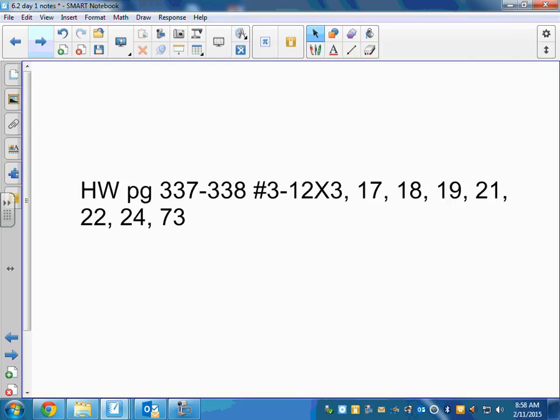3 through 12, multiples of 3, those are just antiderivatives, just practicing doing antiderivatives with some of those formulas that they gave you. And then starting with 17 are the substitution ones. And again, like I said, I think they give you the u's, at least on most of them. Tomorrow is day 2 of this, and it's really just maybe a little more complicated examples, a couple complicated examples, and looking at definite integrals, and looking at not giving you u. So it's kind of the same idea tomorrow, except we'll have bounds tomorrow, which makes things exciting, right?